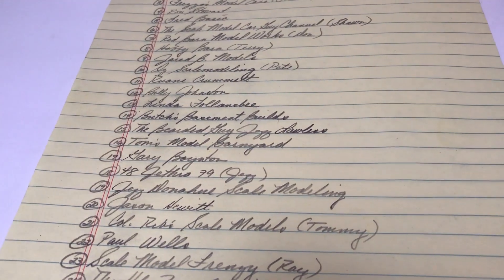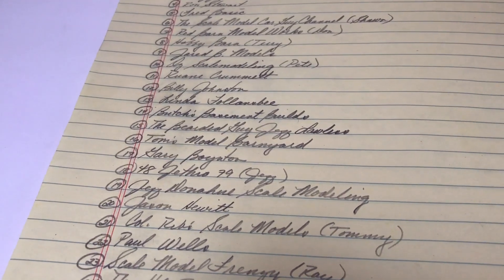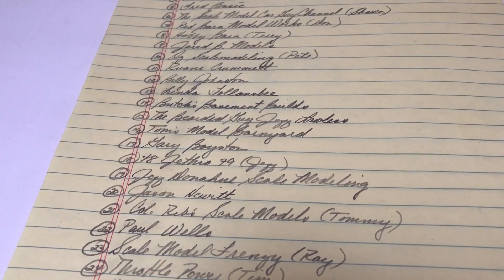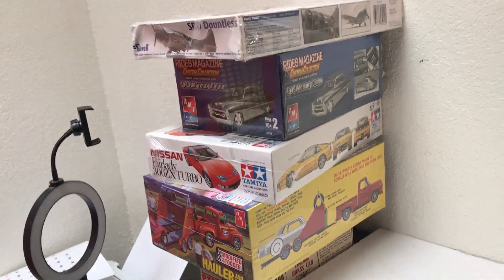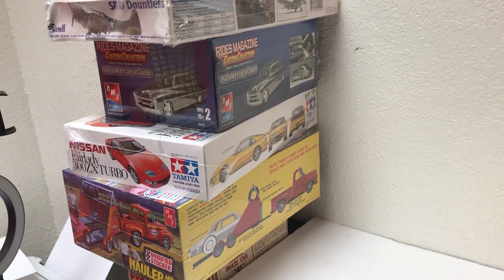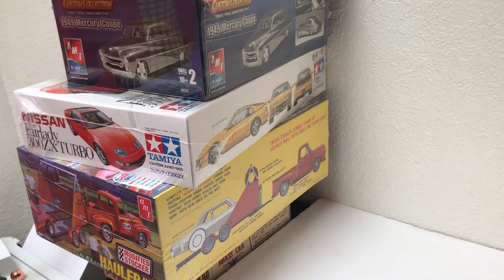I hope, as I've said before, to keep putting out content that's interesting and that you'll enjoy watching. I love every one of you folks and I'm very thankful for all of you. You all have a great and wonderful weekend. Dan, I'll be looking out for your email — just let me know which one of these four you would like for me to send you and we'll get it in the mail to you. Y'all have a great weekend. We'll see you on the next update. Talk to you later. Bye.